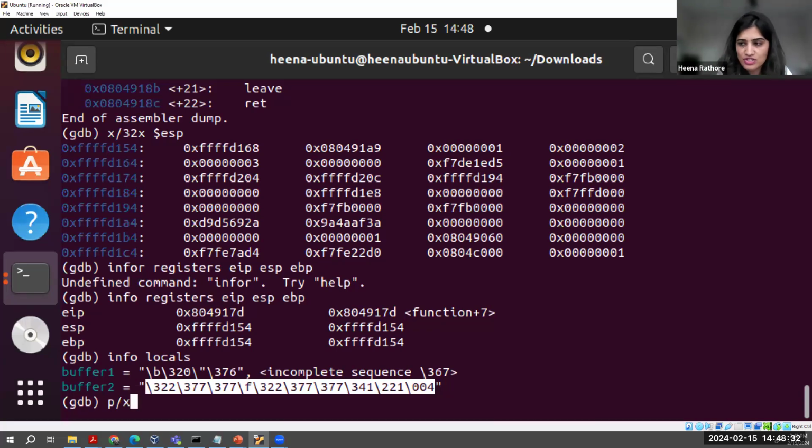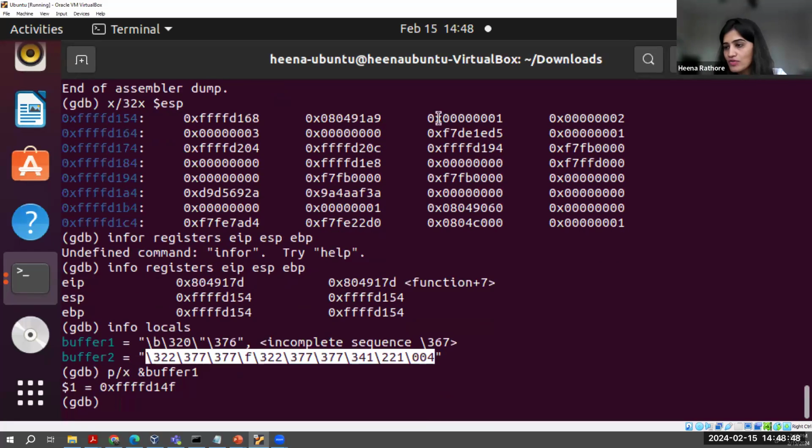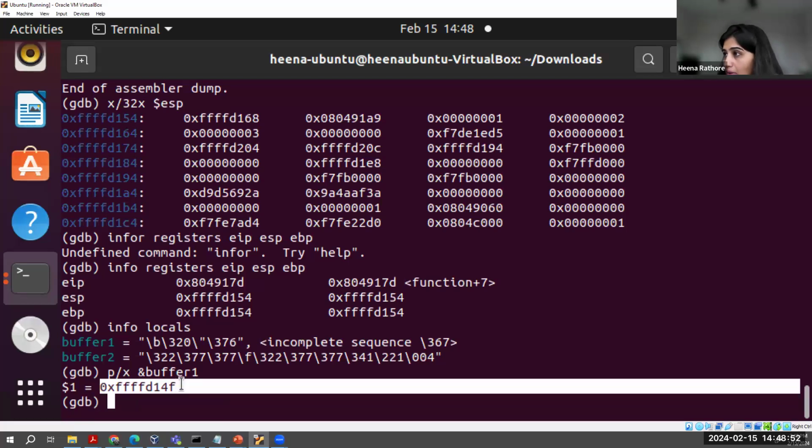Then there is another command which is very important, p/x and the address of buffer1. What I am interested in right now is to know what exactly the address of buffer1 is. So if you see, this is the address of buffer1, which is 0xFFFFD14F.